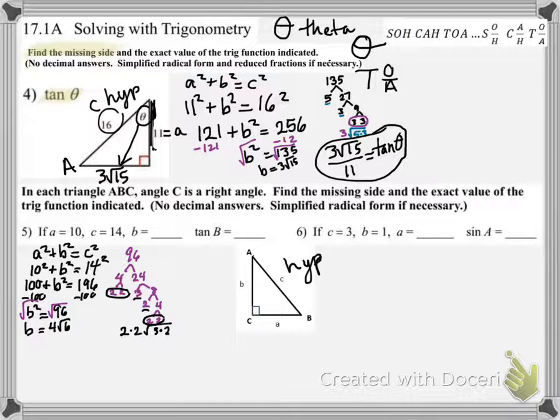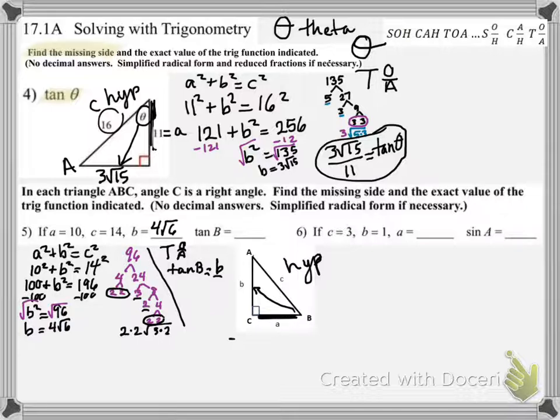Not done with the problem, but we can write that in this space. I also need to know the tangent of B. Tangent, if you think SOHCAHTOA, which is at the top right corner of the paper here, tangent is opposite over adjacent. So I'm going to say tangent B equals the side opposite from B, which is always my lowercase b, over the side adjacent to B, which means the side touching B.